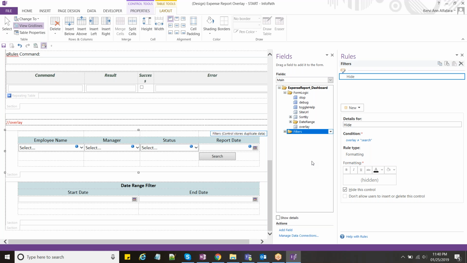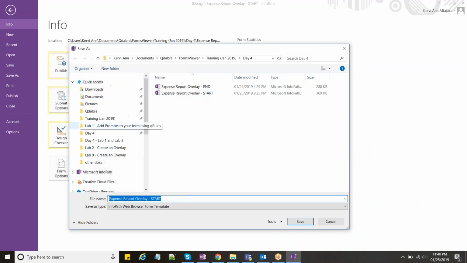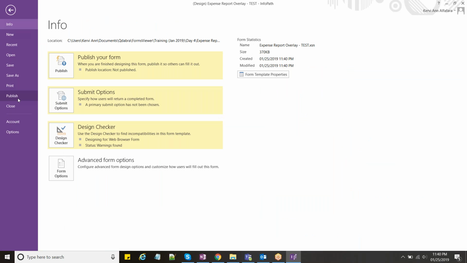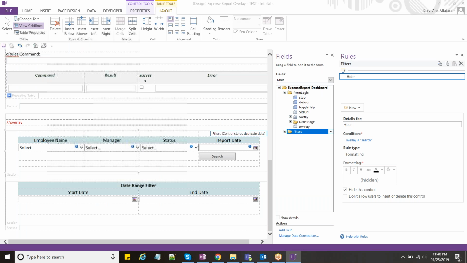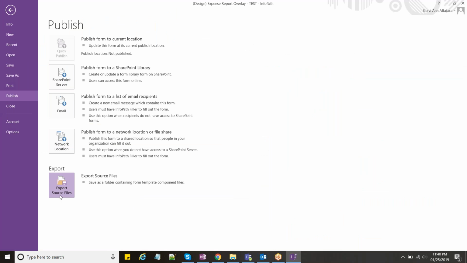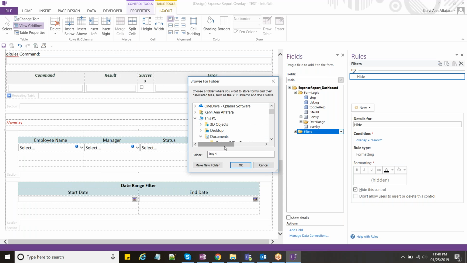Okay, after that, we'll save the form. Save our form. Let's rename it. And we're going to, yes, Patrick? Everybody's wondering, how can you add an overlay section to your form and have it pop up like that? Where's the secret sauce? Yeah, we're going to change the source files here to add that.